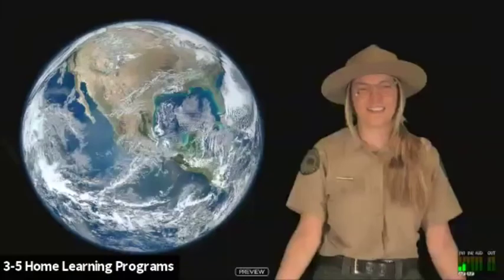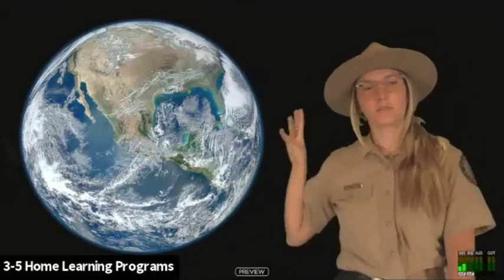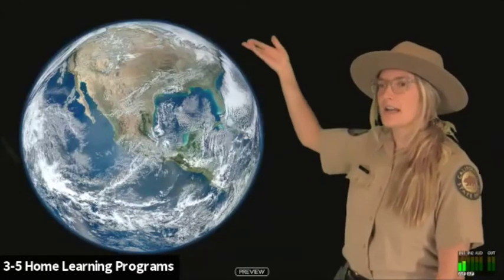But of course, we all share this one ecosystem in common. That might be a stretch, but here we are looking at planet Earth from outer space. We all live on this beautiful marble that's suspended in space. Makes you feel small, doesn't it? And I want you to go ahead and observe this beautiful picture and think, what is the most common color you see? If you grab some colored pencils or some markers, go ahead and pick the color from your set that represents the color you see the most on this picture.